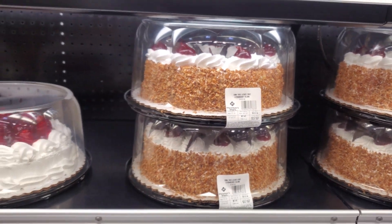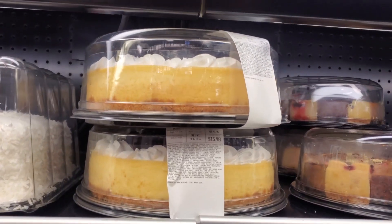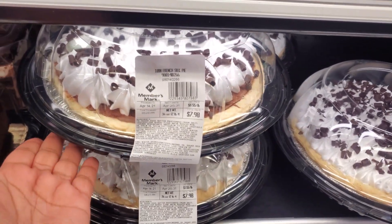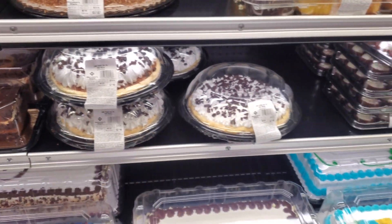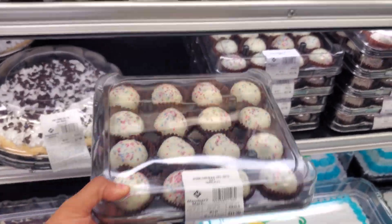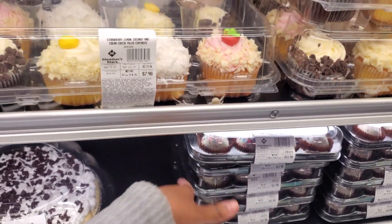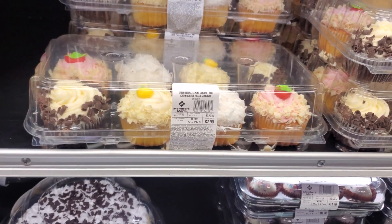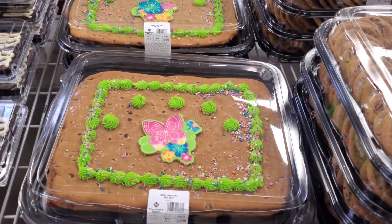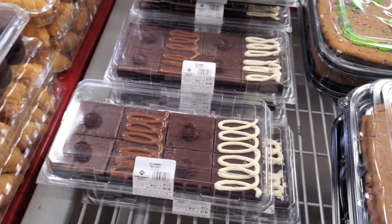For $17.87, you have the coconut — I want to say cheesecake on top — and silk pie. My husband loves silk pie. $11.98 — what is that? Cake balls! I like the red velvet cake balls; I normally make those for Christmas. You guys, almond bark — I can't find it. $18.98 — you got that large cookie sheet, and of course the brownies are $4.98; just put some ice cream on that. $14.88.